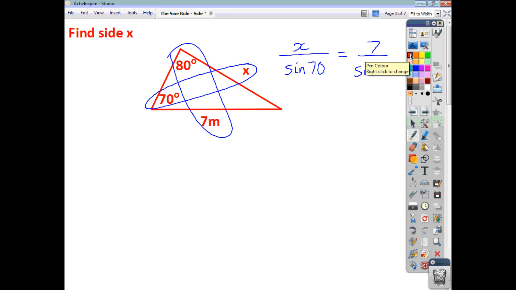Using cross multiplication, we'll bring everything onto the one level. So x times sine 80, and that's equal to 7 times sine 70. We rearrange to get x, we find that x is 7 sine 70 over sine 80, and to one decimal place, we get an answer of 6.7, and your units will be meters.